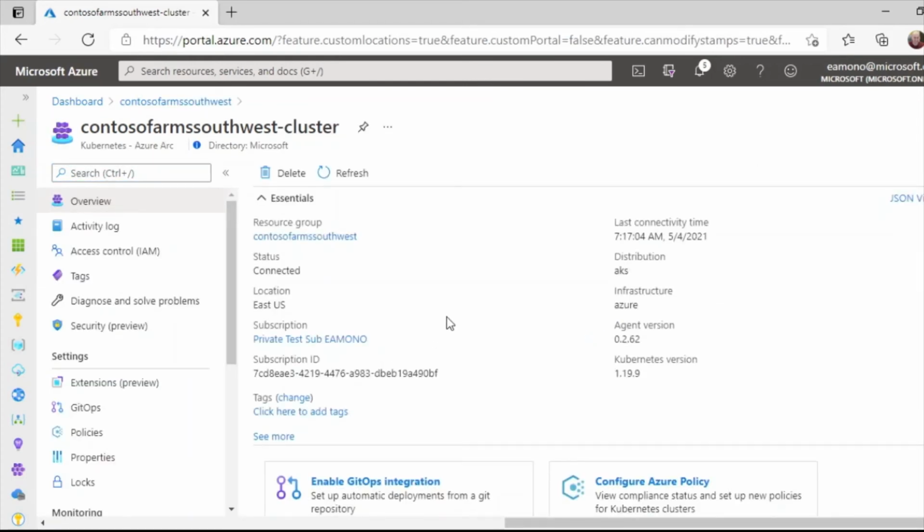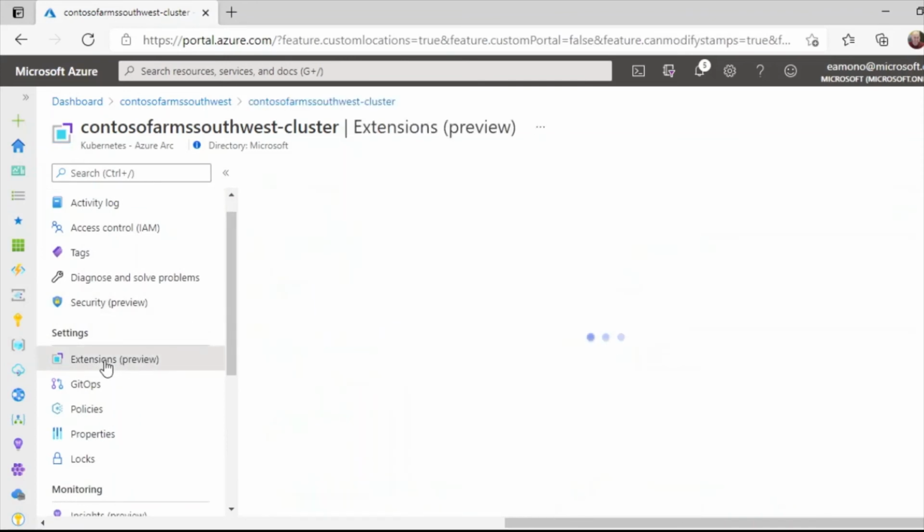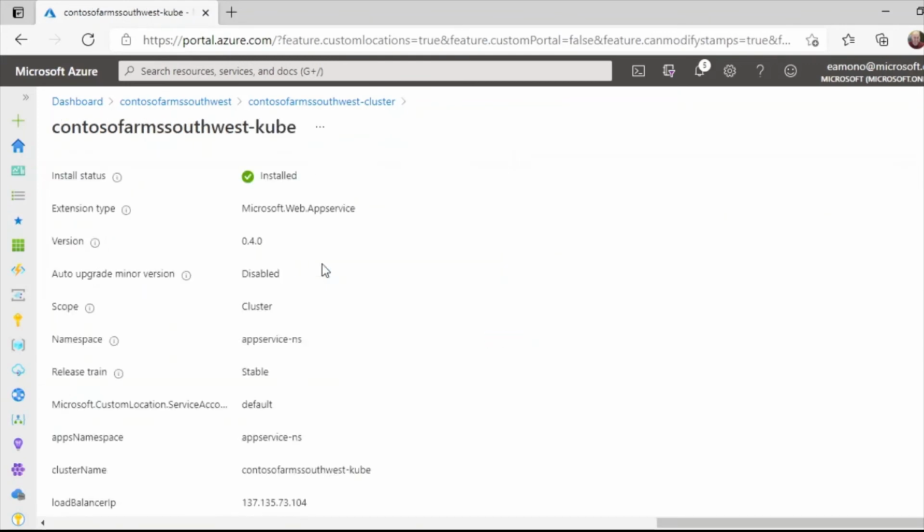Arc-enabled clusters have the extensions capability to enable services on Kubernetes to be deployed. I have deployed our application services, including web apps, logic apps, and functions in the Microsoft.web.appservice extension onto the cluster.